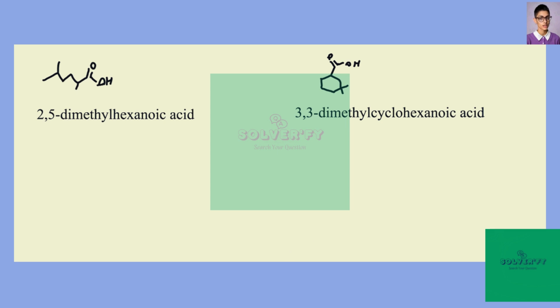So now in B, it asks us what product is formed when each compound is treated with NaOH, so sodium hydroxide. So we're adding a strong base. A strong base is obviously going to deprotonate your most acidic proton, being the carboxylic acid proton. So we're just going to form the conjugate base of this molecule. And same thing goes for B.